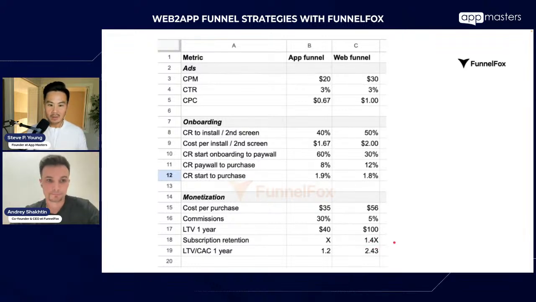Even the monthly retention is a lot higher on the web side of things because you're going through Stripe, you're going through Paddle versus the App Store. So the retention number is a lot higher on a web funnel versus, and what I've also experienced too, versus an app funnel. Let me finish that thought.